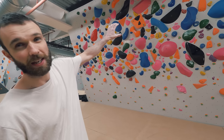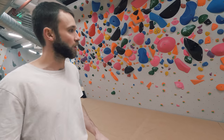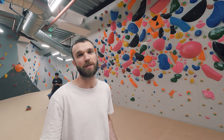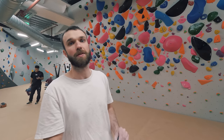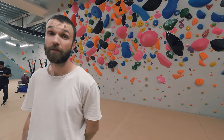Maybe there are some vague set climbs through there, which is quite a common thing on boards, but if you're on it quite a lot, you're just gonna be making up your own stuff. Really good if you want to train, but you're more interested in comp style moves and comp style holds versus a normal training board, which is just little edges and really, really hard, basic moves. This is for you to be hardcore. Oh, yeah. Nice. Yeah, sick. Very cool feature.